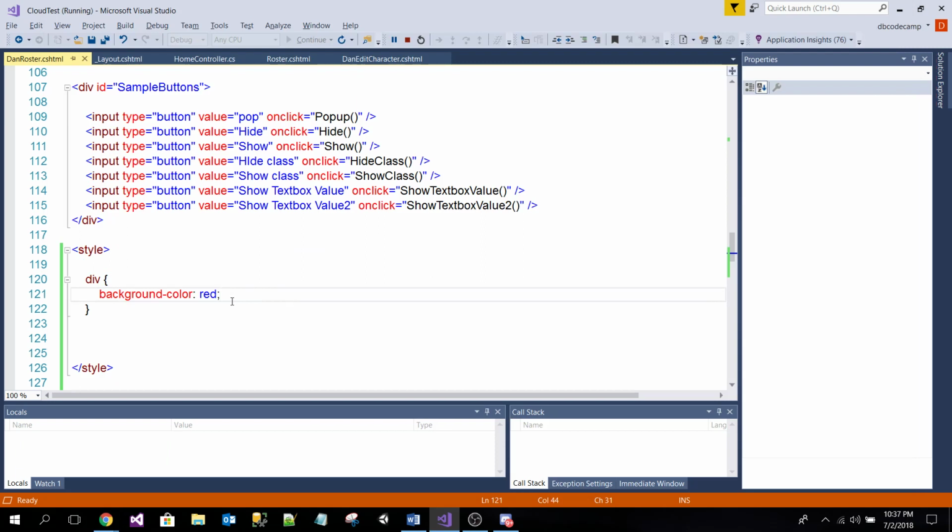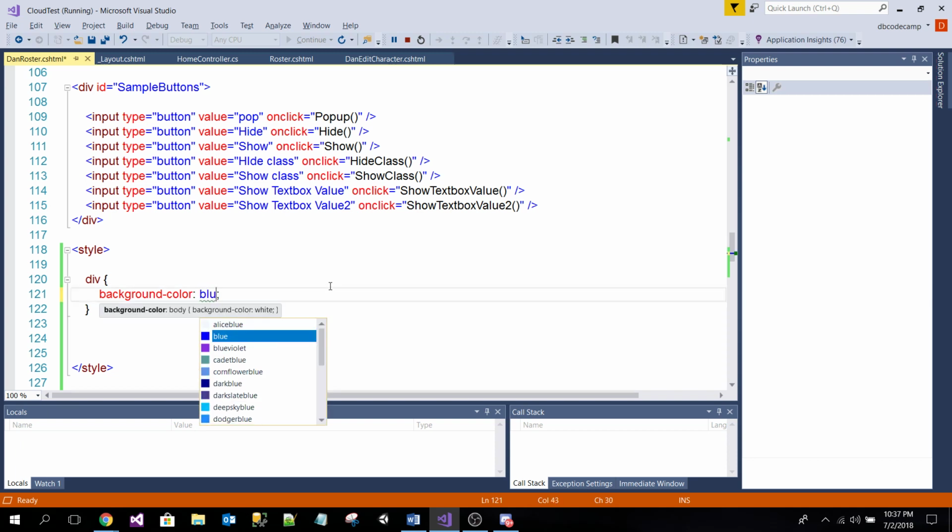On a different note, you see how we're using colors? We typed red, blue, and all these colors. There are two ways to define colors in HTML and CSS. One is with the actual name, and the other is using hexadecimal.